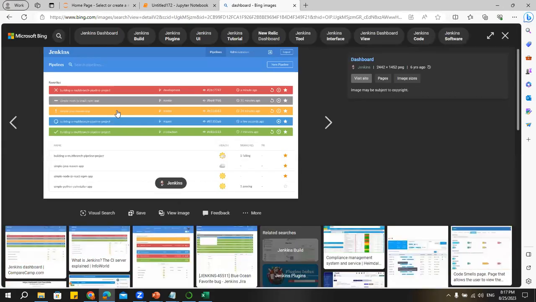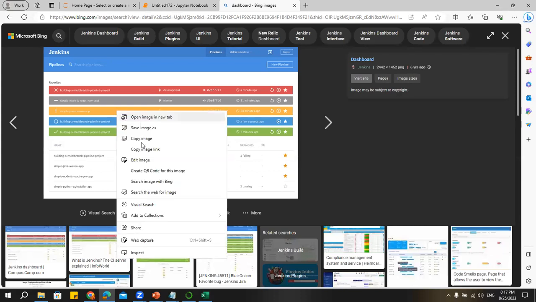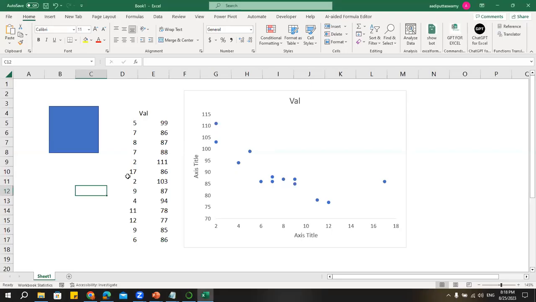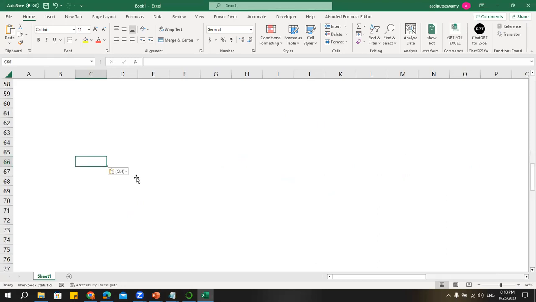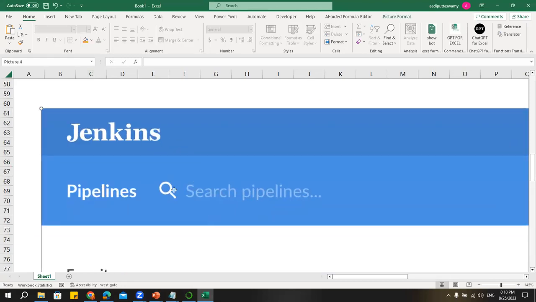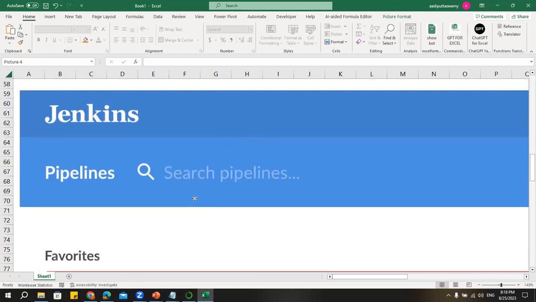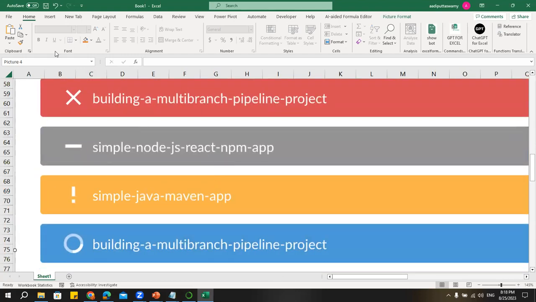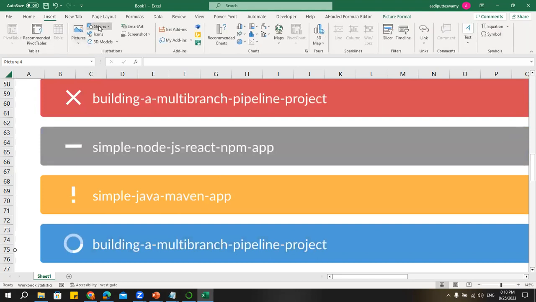Okay. Now what I'll do, I'm very sorry, I'm not using this for any commercial purpose, because we cannot take images like that. It's just for learning purposes. I'll go here to Excel and paste it here. Now suppose, let's say thanks to this guy Jenkins, because we are using the color for this. Let me go here and insert one shape.